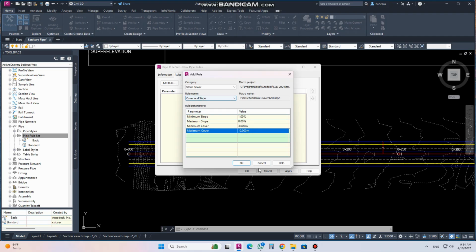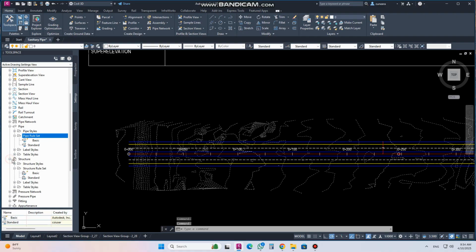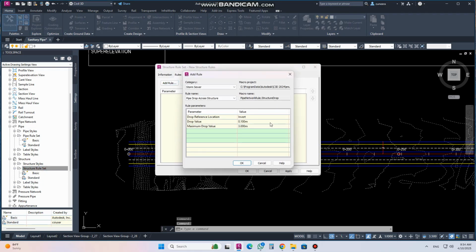So if you set here what you need according to your specification of the drawing, you can set the data here.